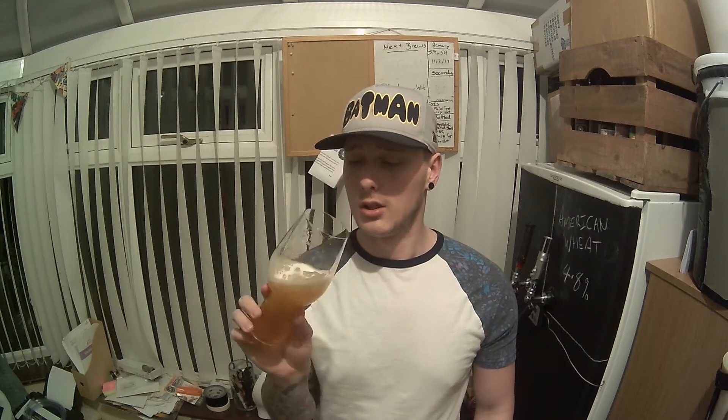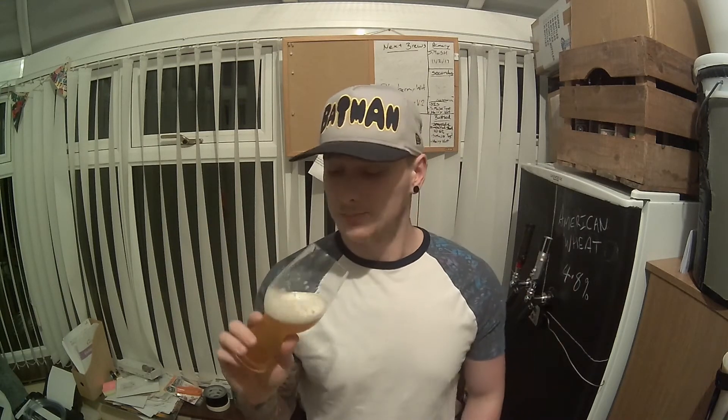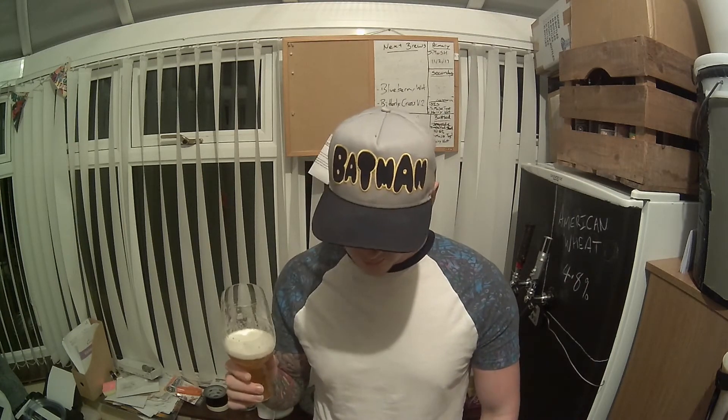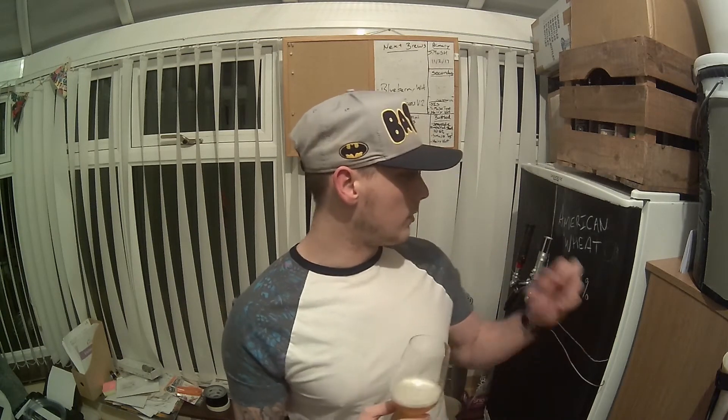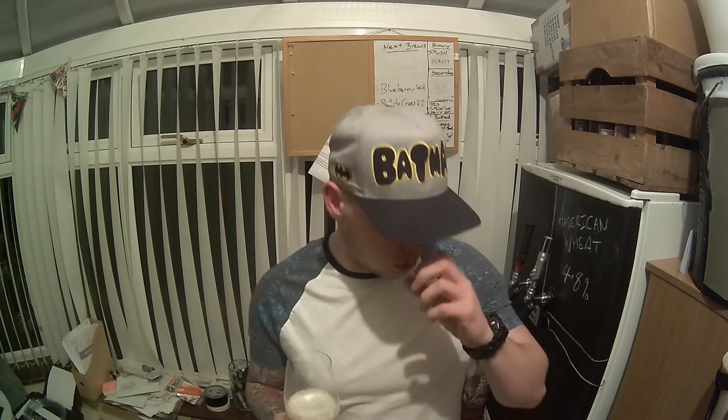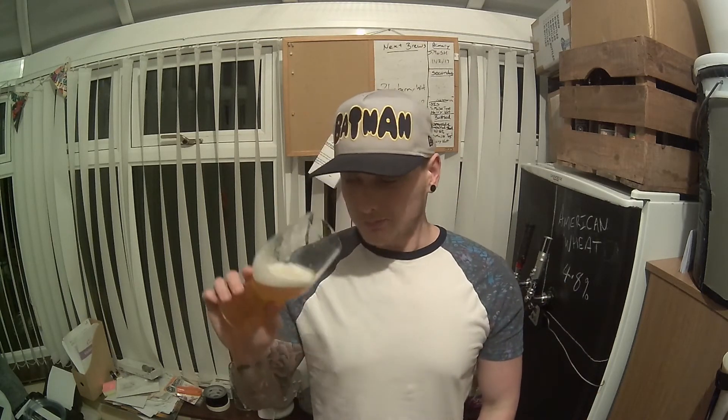Can't complain, it's just that good. I've got a keg now so I'm going to have to get some Equinox and brew it with some Equinox as well — might even hit you up for the recipe and get a keg full of this on when this American wheat's gone. I haven't even started drinking it yet but I'm already thinking about what's going on next. I don't have a problem unless I've got no beer.